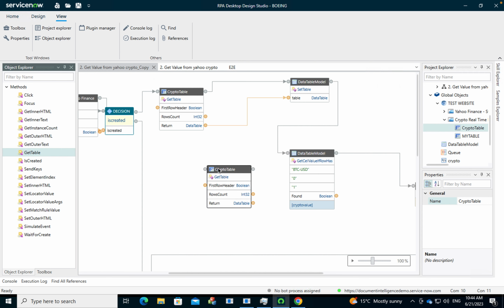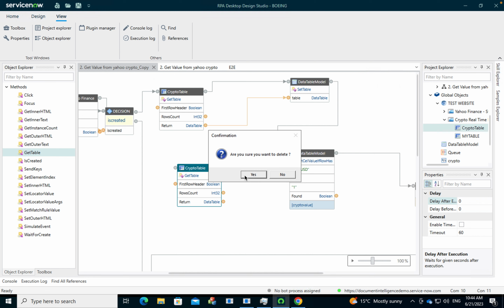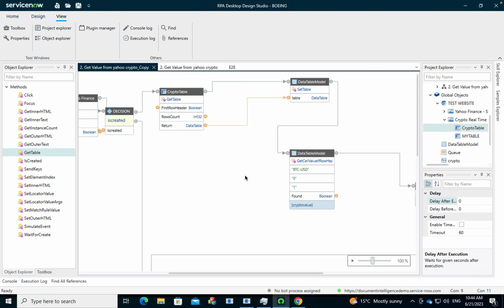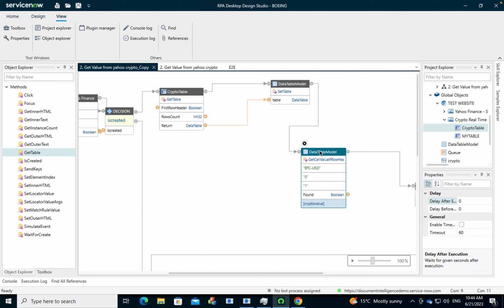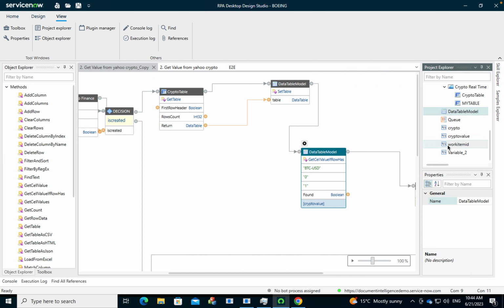It returns the data table object, something to learn also in RPA. A data table object can come from an Excel spreadsheet, an HTML page, or even from a mainframe connector, anything that you want to deal with as a table, as a data table format. You can store it in a data table object. This gives you the ability to loop over that object pretty much like it's a database. So that's why here I'm setting that object as a data table, and then I'm navigating through that table, basically building that query.